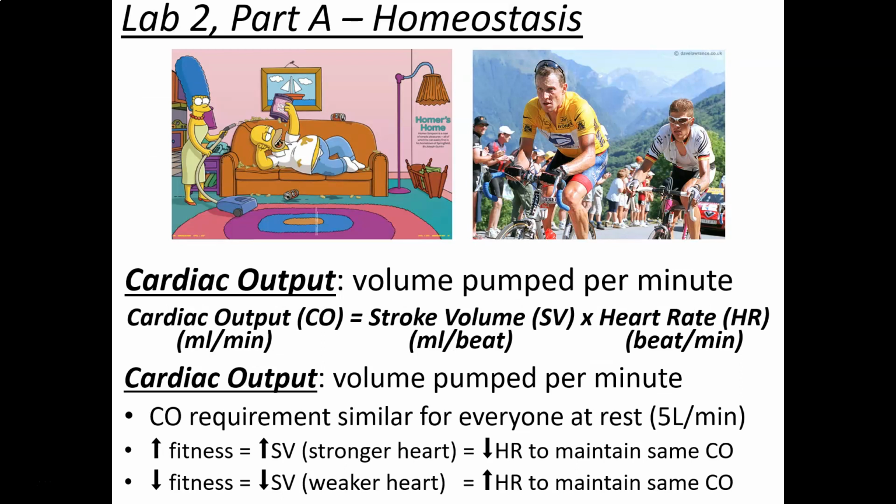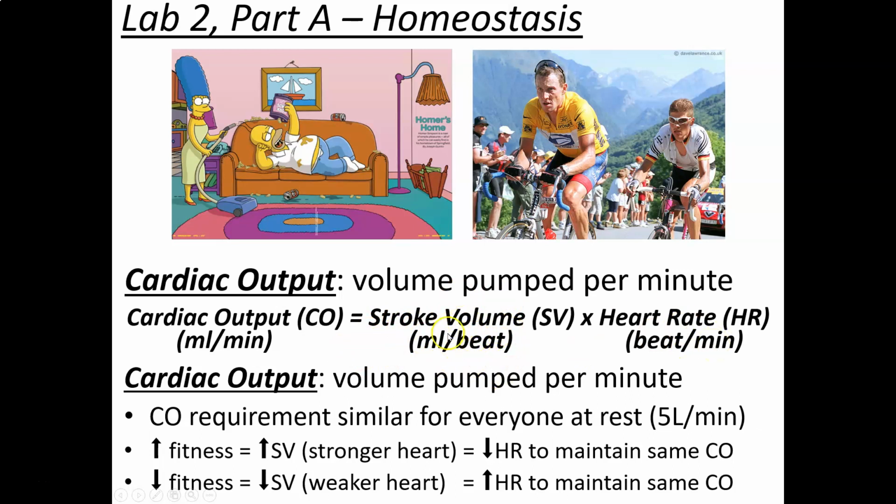One of the variables we'll talk about later, so we'll learn it now, is something called cardiac output. Cardiac output is the volume of blood pumped out of your heart per minute. Okay, so we all have a relatively same need for cardiac output, depending on factors. Obviously, the bigger you are, the higher cardiac output you're going to need at rest because you just have more mass. But it doesn't matter whether you're trained or not trained. For the most part, people who are fit have the same cardiac output as someone with similar size who is not as fit. So what happens is cardiac output is the product of stroke volume and heart rate.